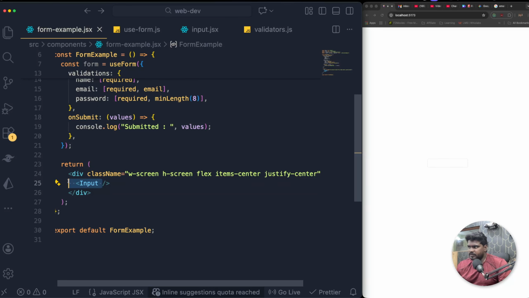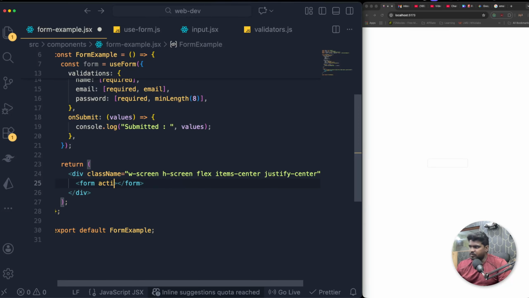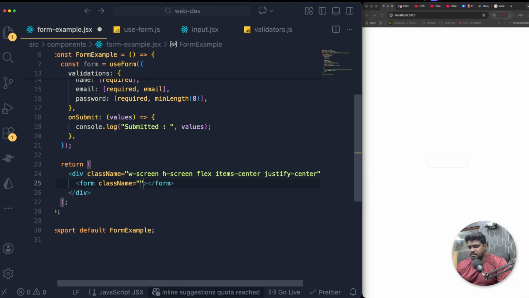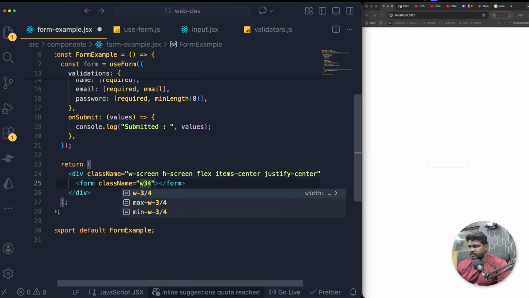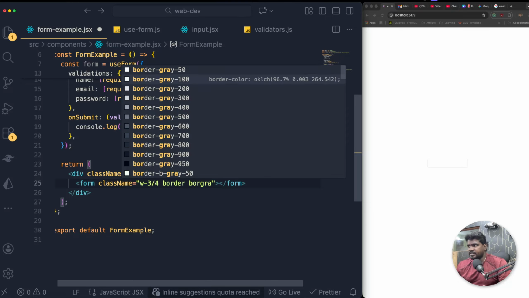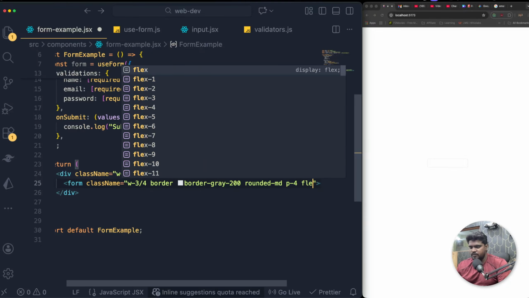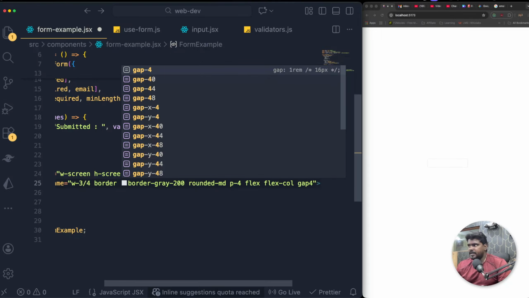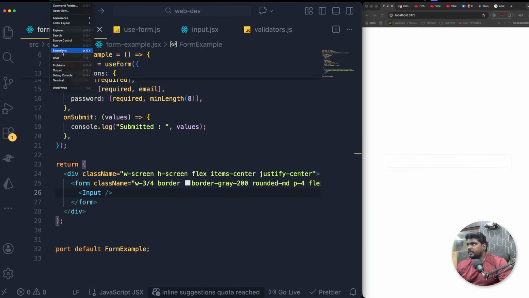Here these fields need to be wrapped inside the HTML form. So let's bring the form, let's remove the action over here, and I'm just going to say className. Basically the width is going to be 3/4 of the width, and it needs to have a border, border gray 200, rounded medium, padding 4, flex column, gap 4, and inside let's bring that input tag and enable word wrap.